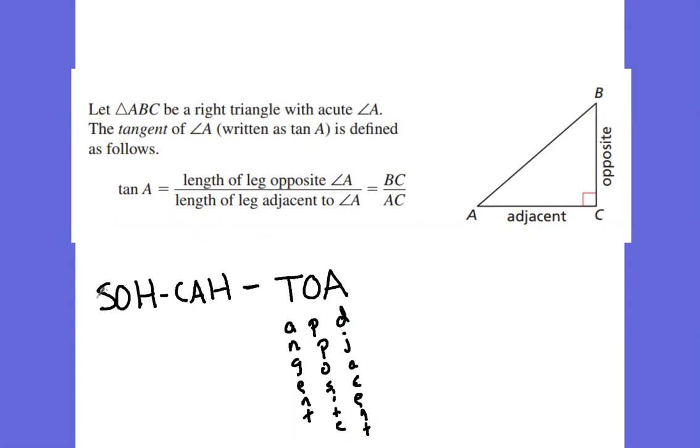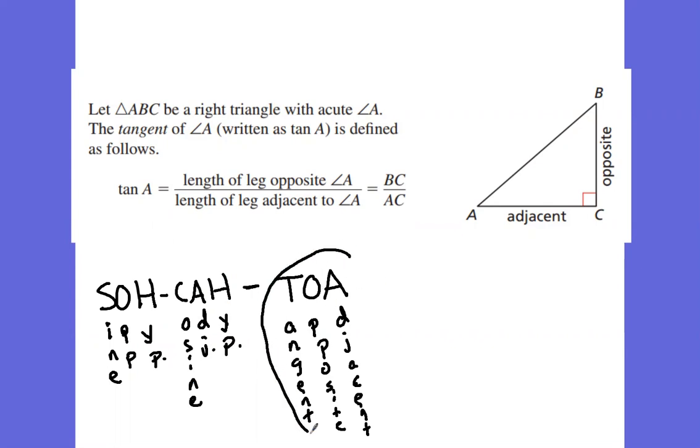So in this part here, this is trying to tell you that, hey, my sine is my opposite side over my hypotenuse. And the CAH part, the C stands for cosine. So my cosine is my adjacent side over my hypotenuse. And the one we are really focusing on is right here, the TOA. My tangent is a ratio of my opposite side over my adjacent side.